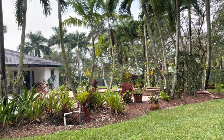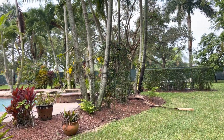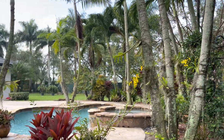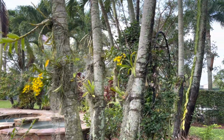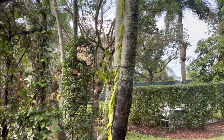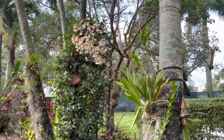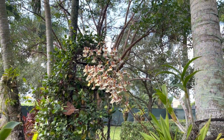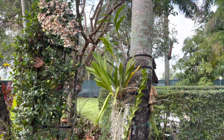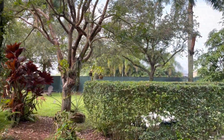Somebody's getting a little bit uncomfortable, so let's walk really quick. I won't make this video too much longer. But as I walk, you can see all the yellow of the dancing ladies, which I love. And look at this one. So this is also an Oncidium I've showed in a few videos. But look at how pretty it looks. Love coming out here and seeing all these pretty blooming Oncidiums. It just gives so much color to the garden.